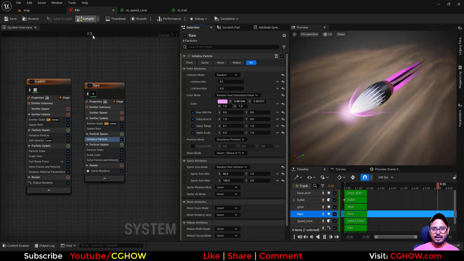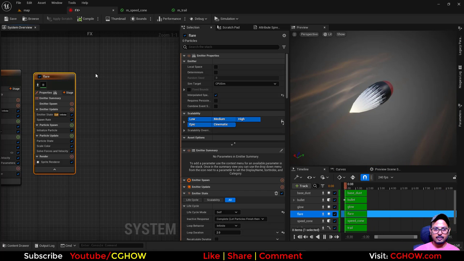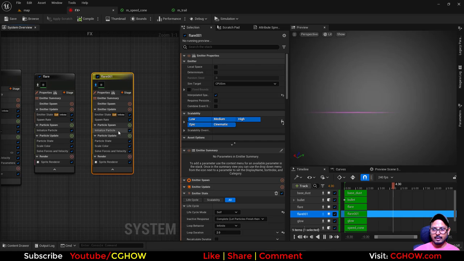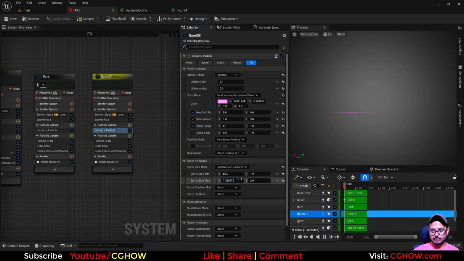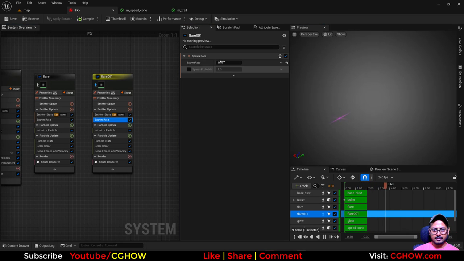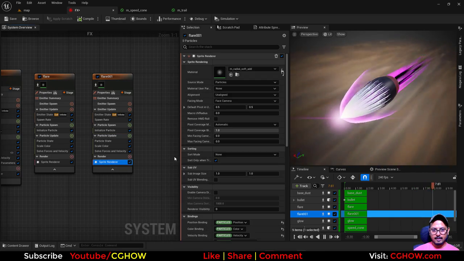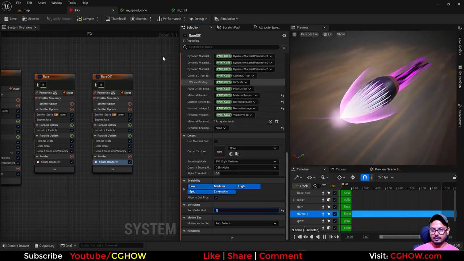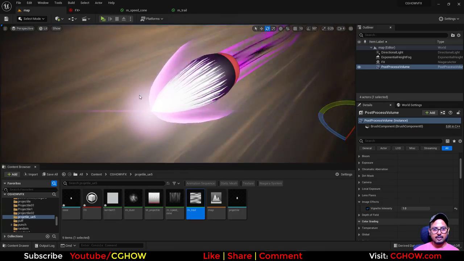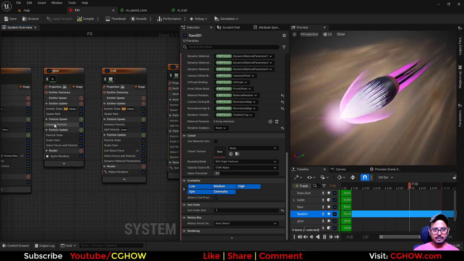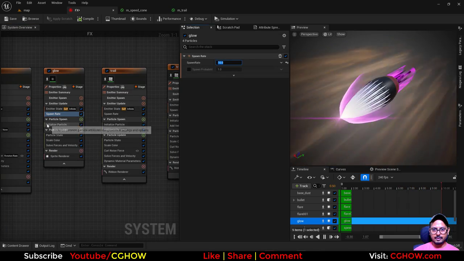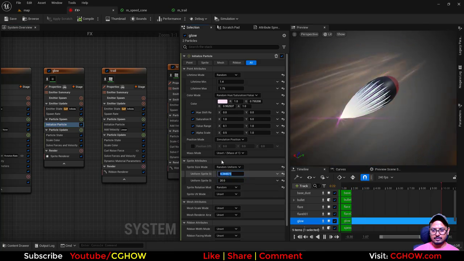Okay, and then I'll duplicate this flare, Control D again, and this time I will reduce this size to this much, maybe 20 and 10, and then turn on the random rotation, so it will be like this. And we can increase the spawn rate, and I'll make it 1, so it will be visible here. Actually that glow is too much, so I will decrease that glow and make it 10, and also size 20 and 5.